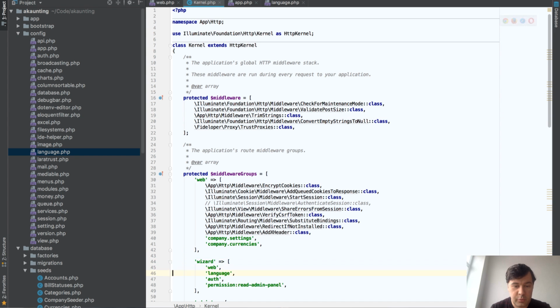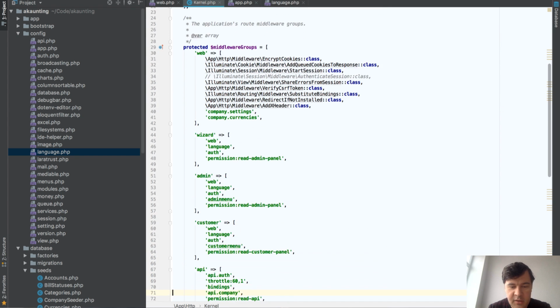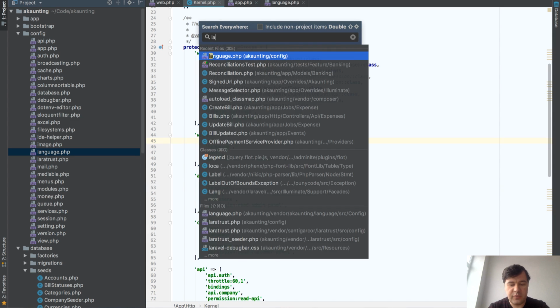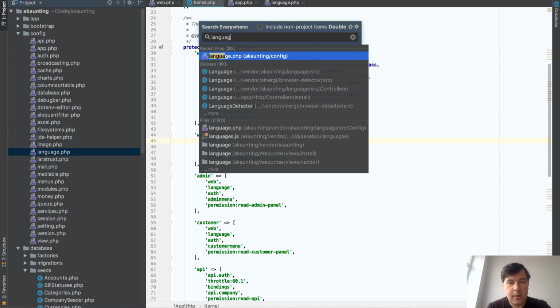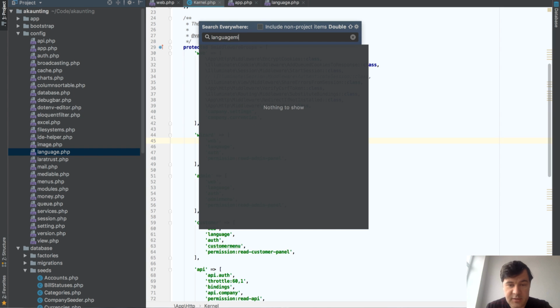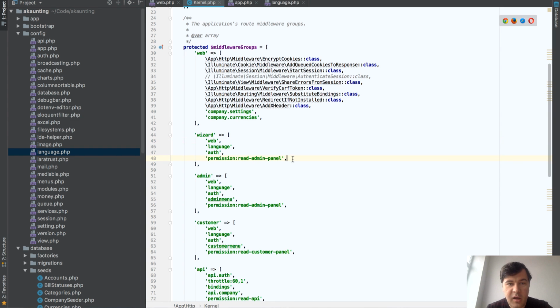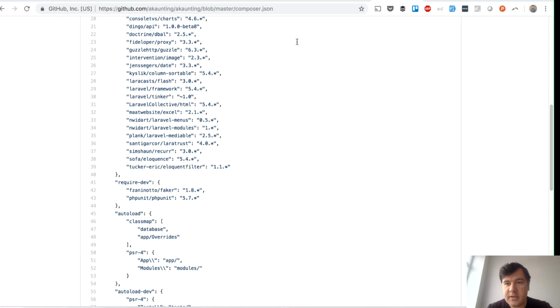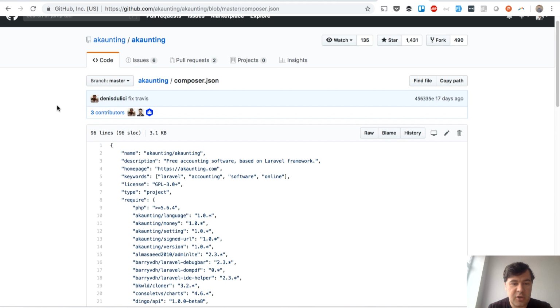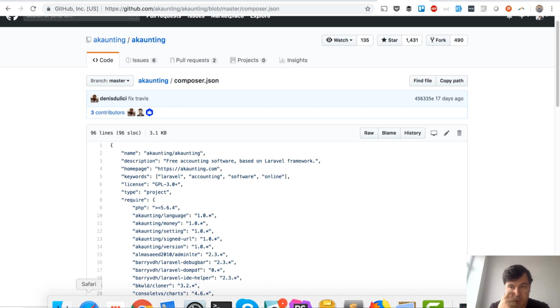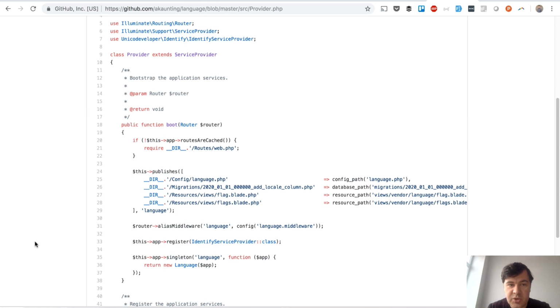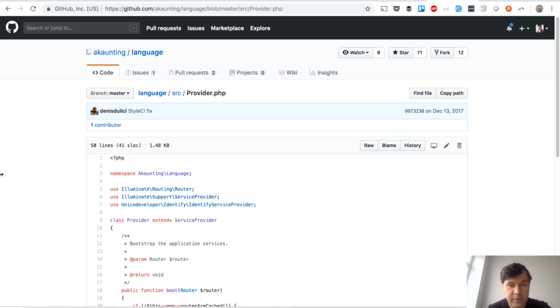And there are a lot of middlewares. And actually there are groups of middlewares: wizard, admin, customer, and others. And there is language here. But what is language? If we try to find a language middleware, there's nothing to be found. But then I realized that they use their own package. In their composer.json they have accounting/language 1.0, and if we go to this package, there is a provider.